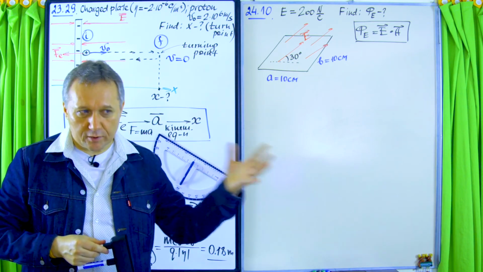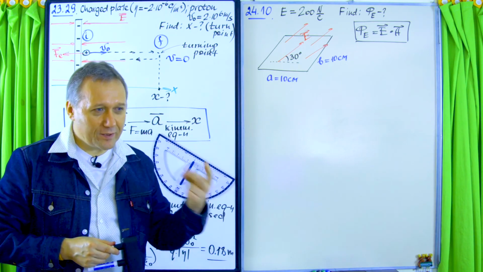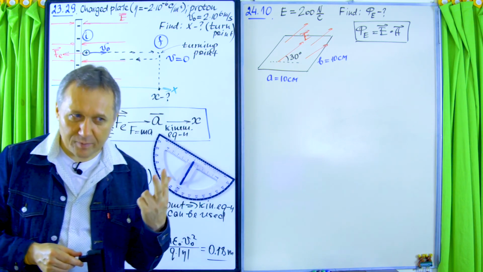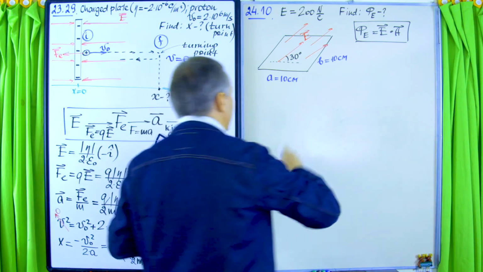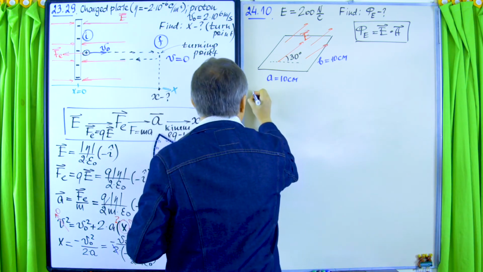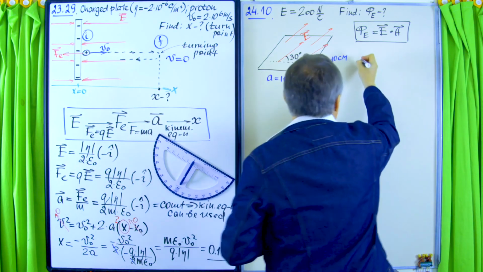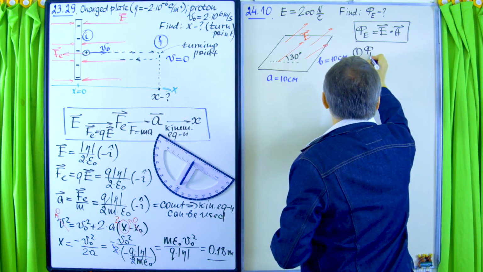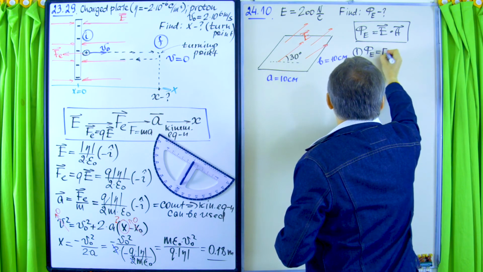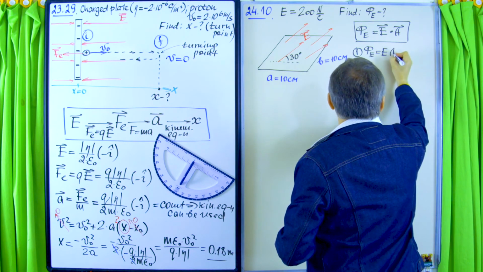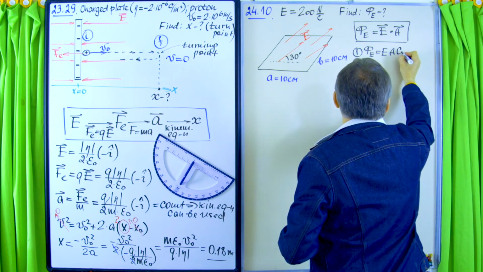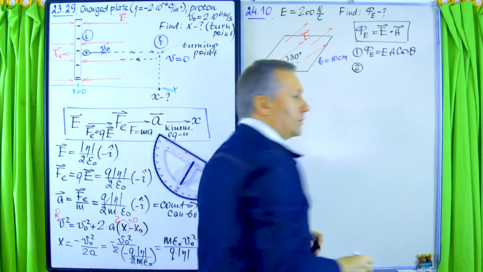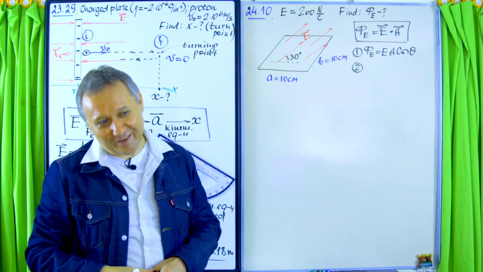I already mentioned in the lecture that there are 2 ways of calculating a dot product. Let me remind you about that. The first option: flux equals the absolute value of E, the magnitude of A, times the cosine of the angle between them. We already practiced it in our clicker questions.